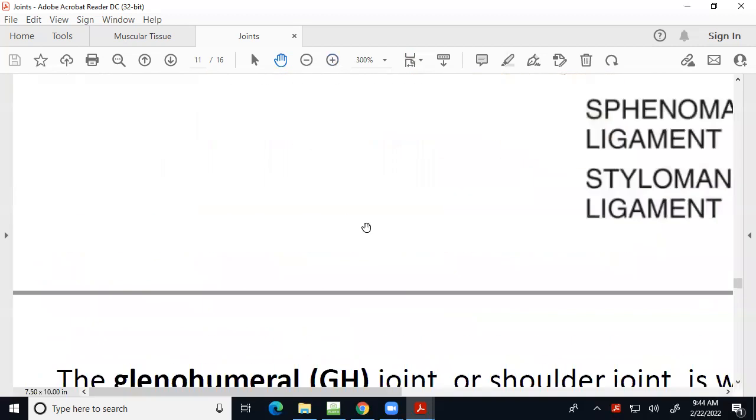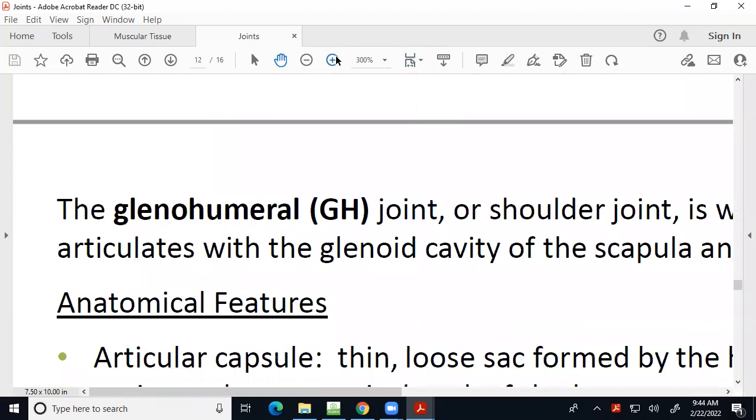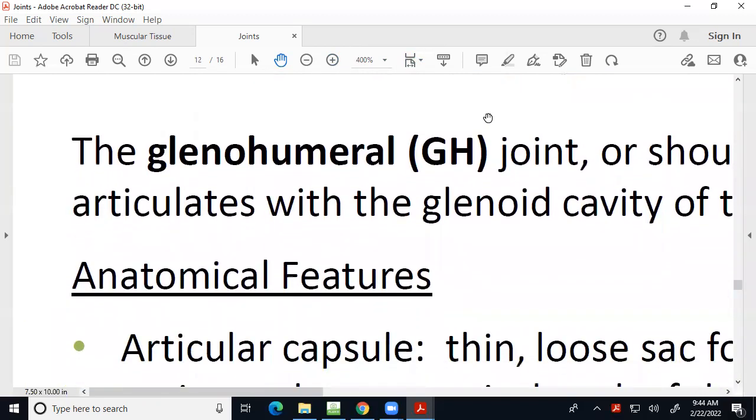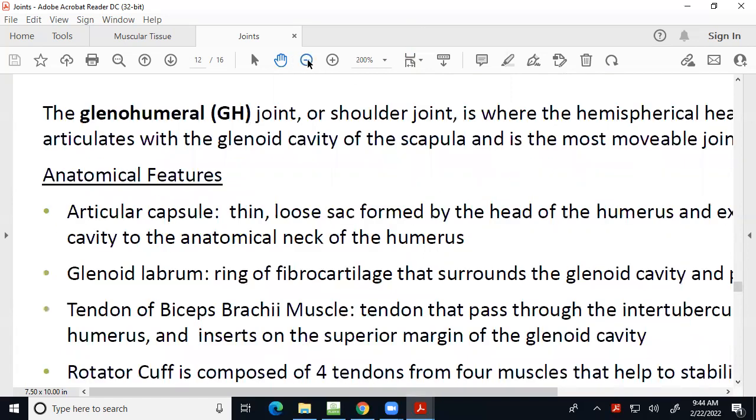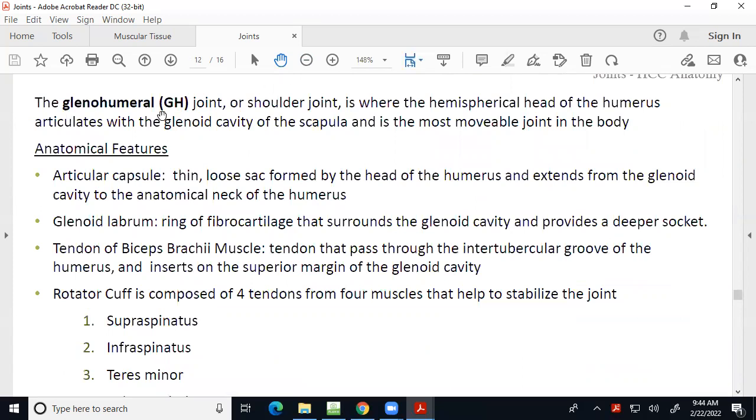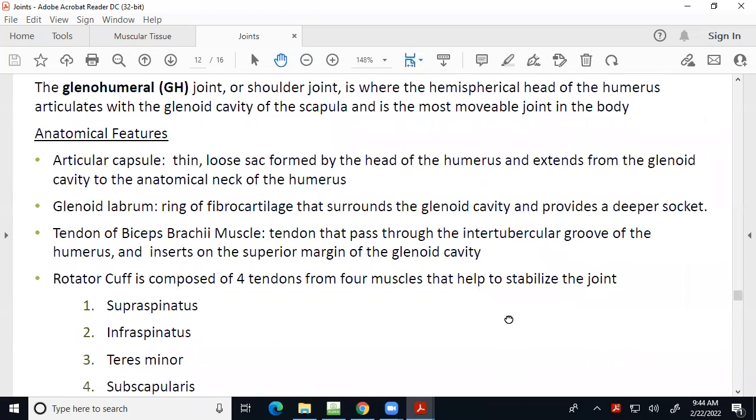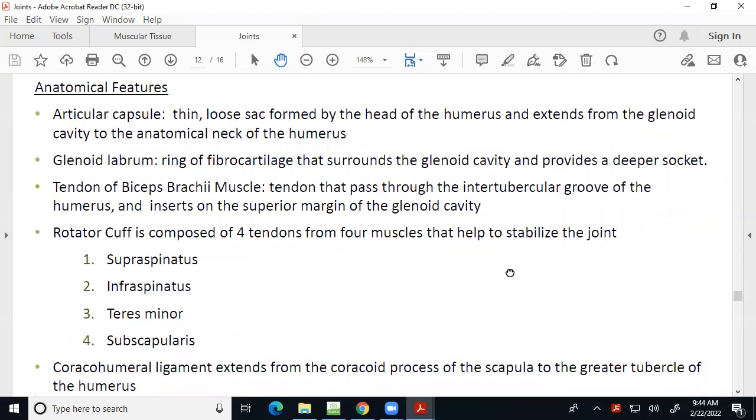All right, let's move on to your next joint, the glenohumeral joint, what we commonly call our shoulder, what we'd really truly call our true shoulder, between the glenoid cavity or fossa of your scapula, which is the depression, little cut that fits the rounded head of the humerus. This is the most freely movable joint in the body. Thinking about what your shoulders can do, it's very significant.